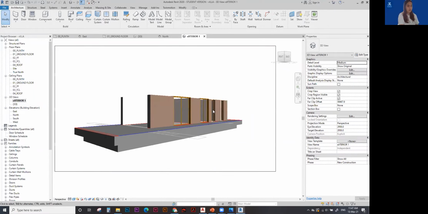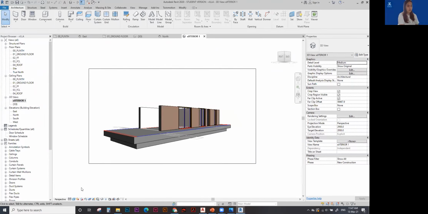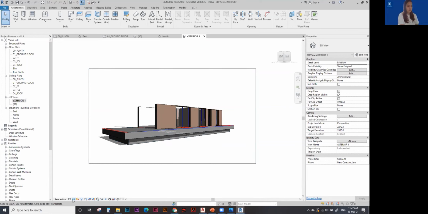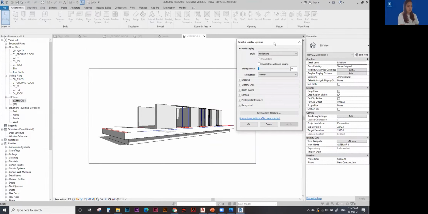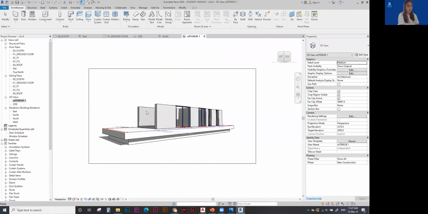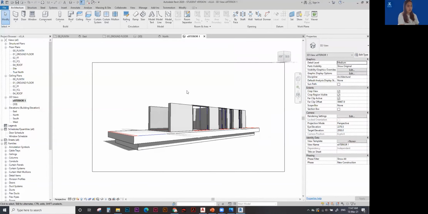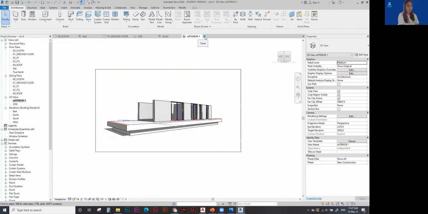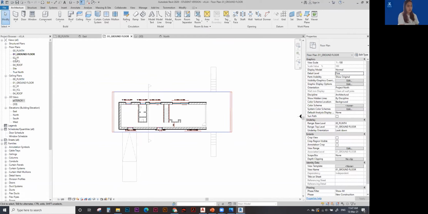So I don't want to see this as it is. I'm going to go to my shading options and make it look like a shaded view. That's how it looks in a shaded view. And if I want to add some shadows, I would say shadows on. So shadows are on. And inside this panel, there's this option called graphic display options. This is pretty cool. You can choose the different shadows that you want to add to this project. I've given cast shadows, but I want to switch on ambient shadows. You will start seeing the walls getting shaded. Once you finish the model, you'll see that in detail. Okay, let's not get distracted by the 3D view now.